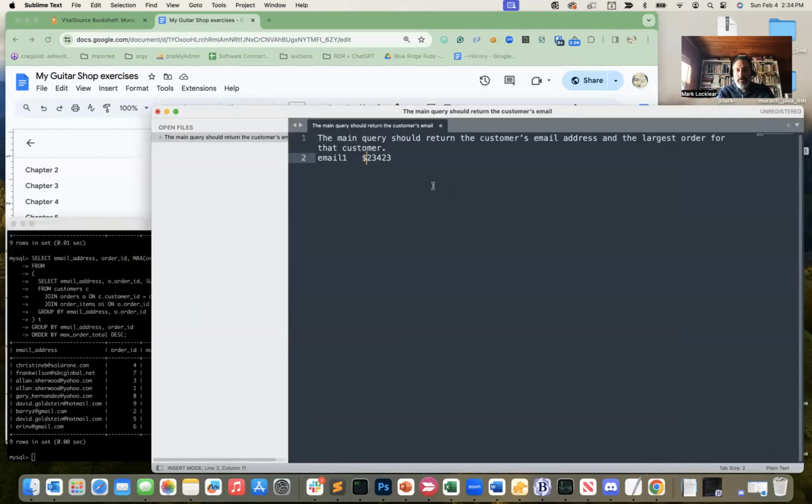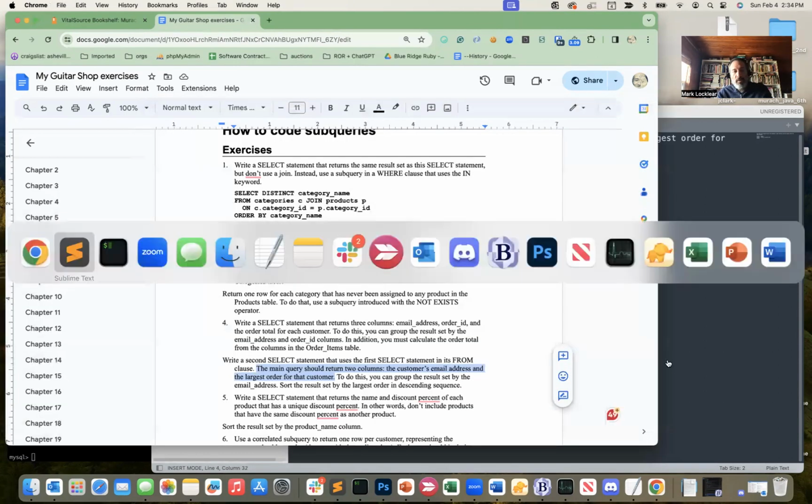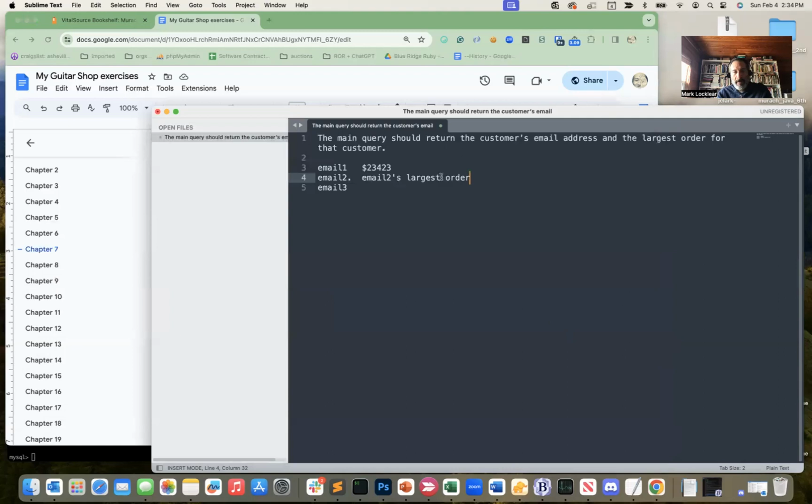And then email 2, email 3. So you're going to have a column of email addresses, and then corresponding orders, or the largest order, to this is email 2, largest order. Okay, does that make sense? Again, I'm trying to give you a sense of what the final result set is going to look like. Okay. All right.